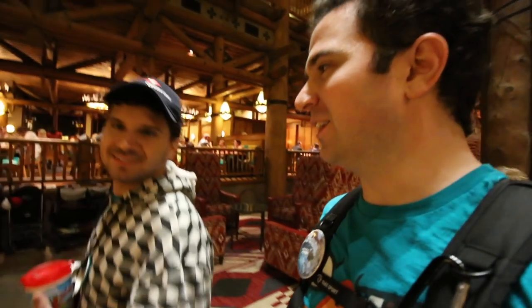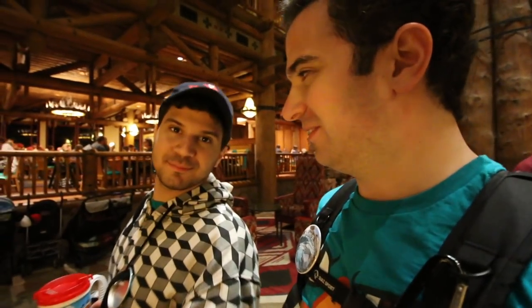Inside the lodge you'll find the family service restaurant Whispering Canyon Cafe, and when I was there with my family my brother noticed it wasn't exactly whispering. We joked that 'screaming or yelling Canyon' might be a more fitting name. I don't want to spoil anything, but when you're there expect a fun family time and don't be afraid to ask for more ketchup.